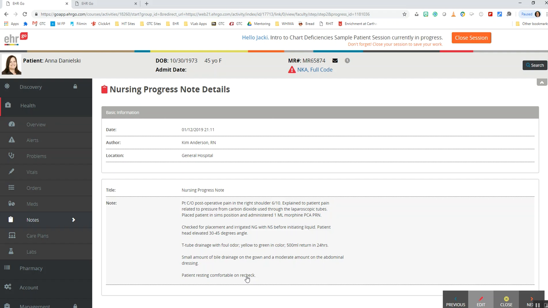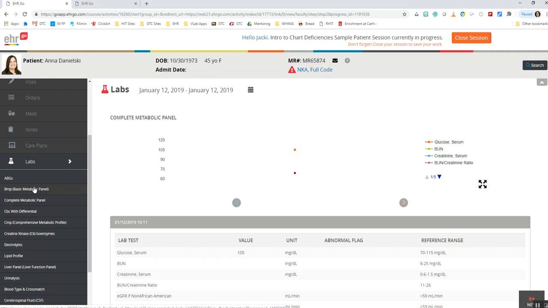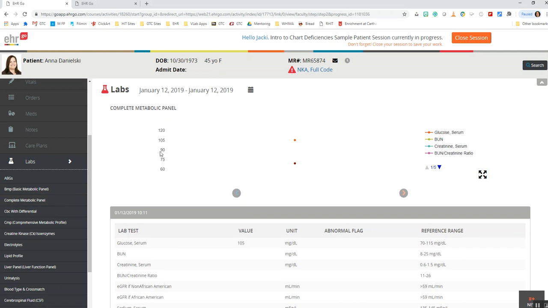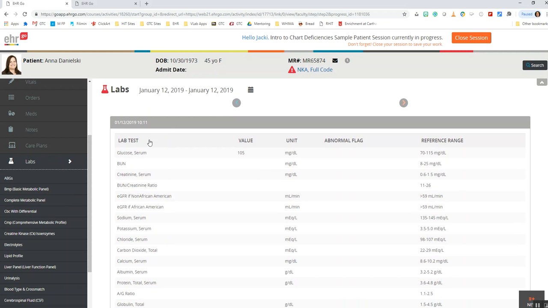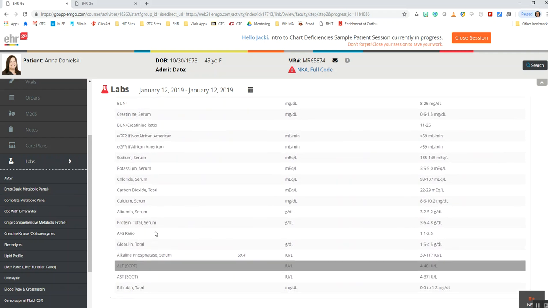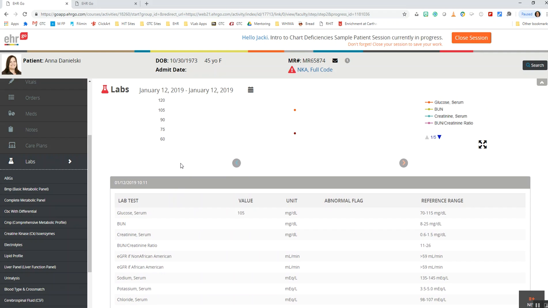Lastly, we come to lab, or I shouldn't say last, next, lab reports and results. So we're going to go to labs. All right, the quickest way to find a lab test is to just click. So we're looking for, do we have a complete metabolic panel? Yes, we do. Here's a complete metabolic panel. Here are all of the tests that are involved in the metabolic panel. So we'll make a check mark next to complete metabolic panel. Number of panels, 1. Because if we look here, we've only got 1.